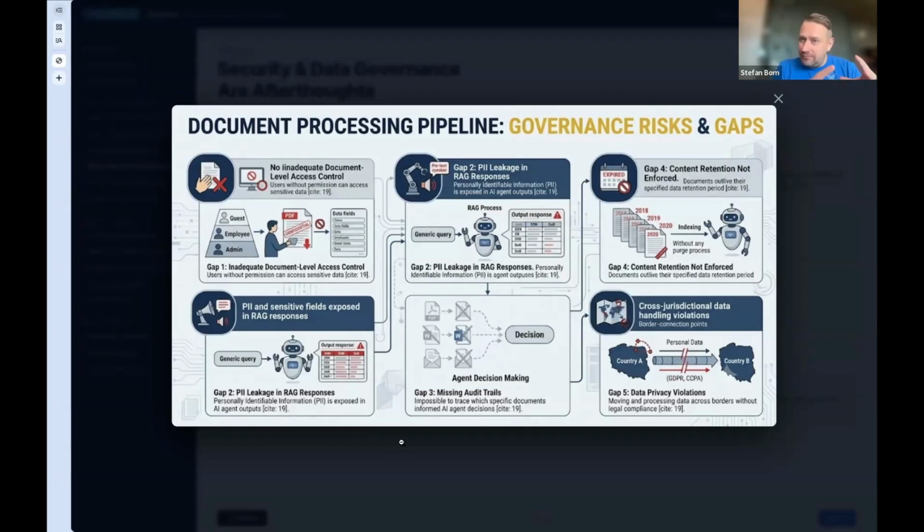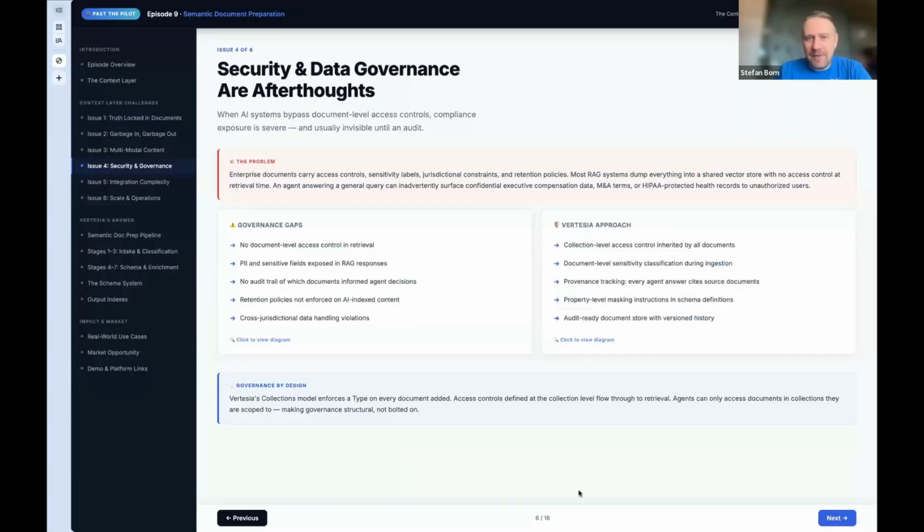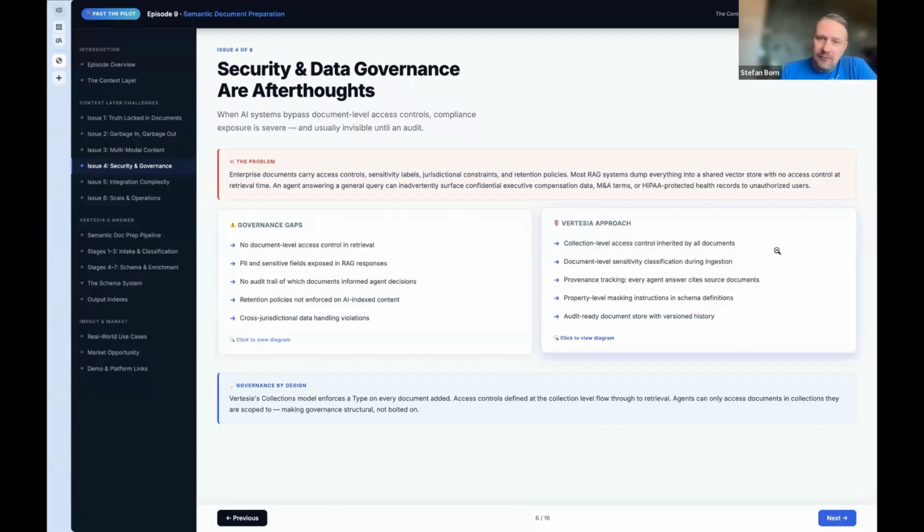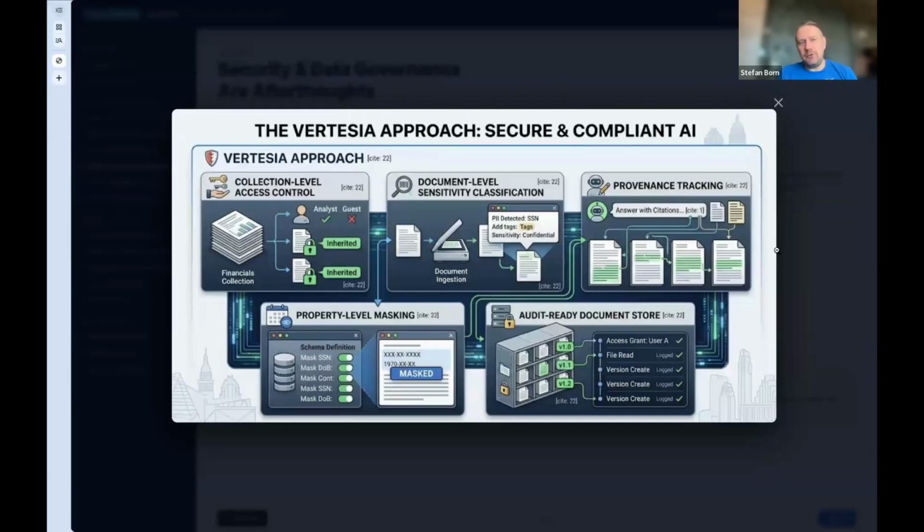But you're right. Right now, this is what companies can do. They can scope the agents. However, at Vertesia, we're approaching it a little bit differently, and this is one of the latest things we can do. It's a new way of being able to not only control the collection level access control. So it's not just a repository anymore, the bucket that we throw everything in, and then the agent has access to everything.